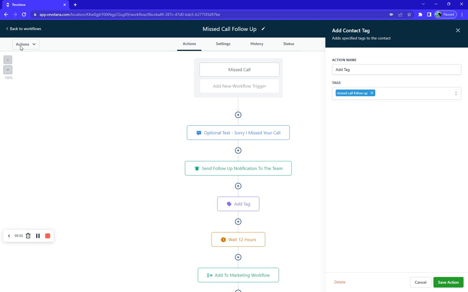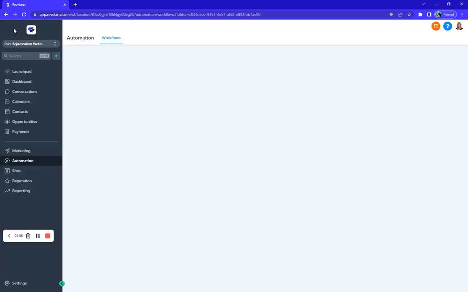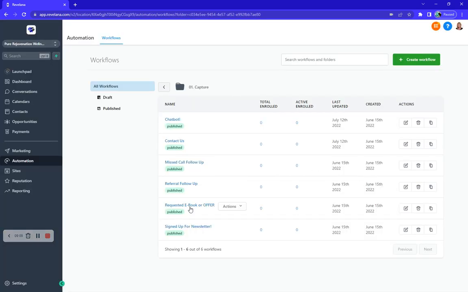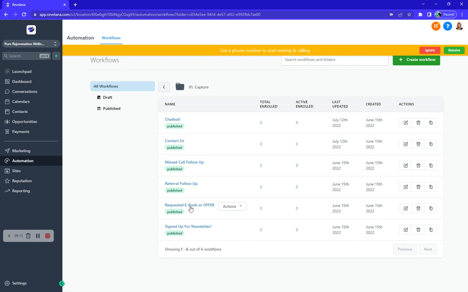So hopefully that's enough. I just wanted to give you an orientation on how you're supposed to be reviewing these automations. Some of these, like the request an ebook offer, don't make sense yet because you may not even have an ebook. So these are things we can talk about in our one-on-one. And in your newsletter, you don't have one yet. We can talk about that in our Zoom call and collaborate with you as a full access setup member on Revelana. As a full service Revelana customer, you're going to get these Zoom consultations included in your setup. So please just relax. Anything that doesn't make sense, we're going to go through together.